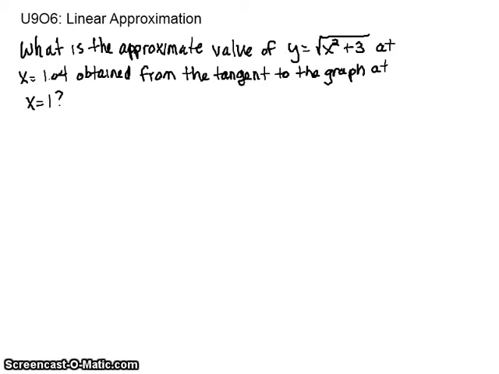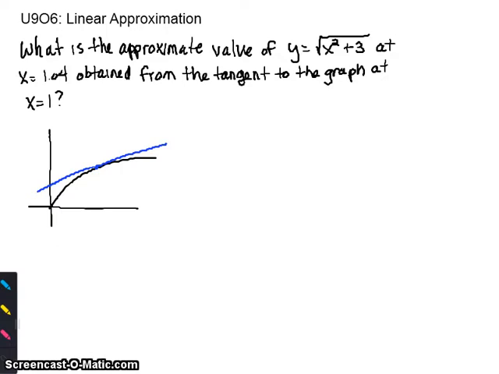So what we're really going to be doing is taking that function, so the graph would look something like that, and we're going to find a point at x equals 1 right there, and we're going to build the tangent line through that point. Now if we make our scale big, let's say that's 1, and so 2 would be way out here. 1.04 is going to be somewhere right there.